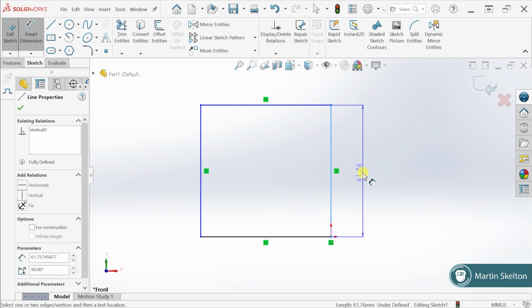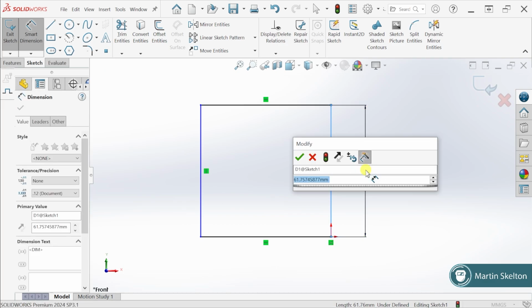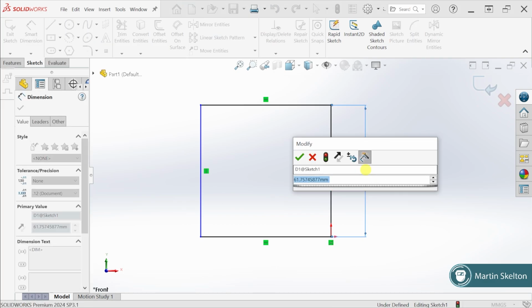Well, that number was 61.76. Our line has actually set itself to 61.76. We don't want 61.76, we want, say, 75. So if I click it once again, it locks in and it says there's a modify box here. In our modify box, we have save the current value and exit.